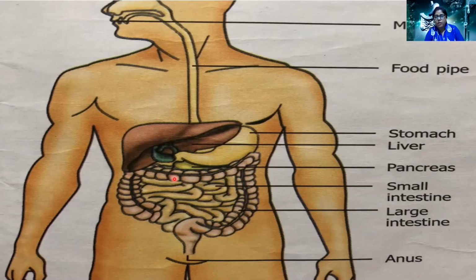Bile juice from the liver and other juices also help in the digestion of the food. And here it becomes totally a liquid. When it becomes a liquid, it mixes with the blood and goes to the different parts of the body. The waste material which is not digested goes to the large intestine, and from here it goes to the anus. The anus is used to push the solid waste out of the body. And liquid waste is thrown out in the form of sweat and urine.